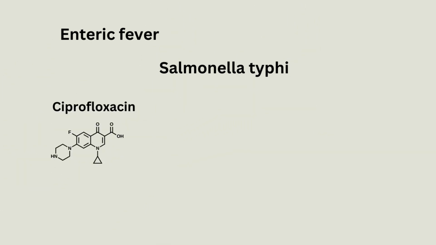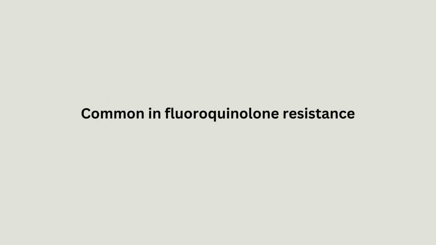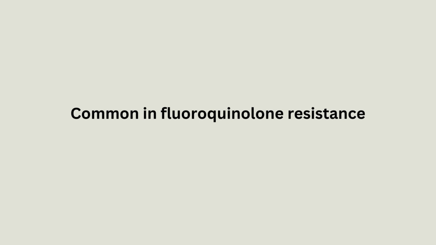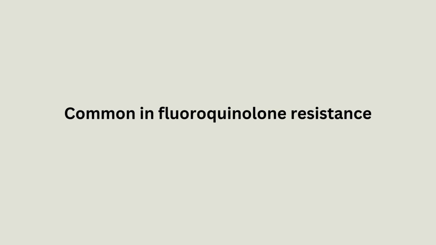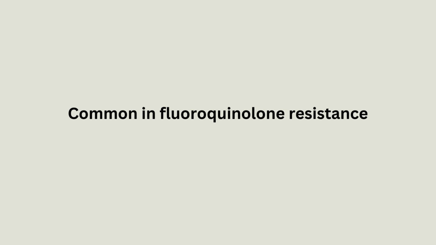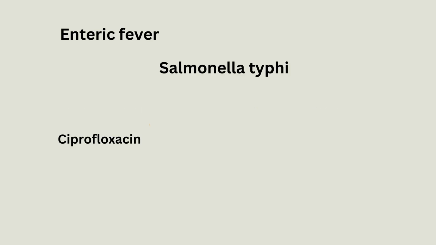For example, you suspect the patient has enteric fever. The likely pathogen is Salmonella typhi. Therefore, its first-line treatment option should be fluoroquinolone. However, fluoroquinolone resistance is very common in this region, and it is highly likely that this patient has a fluoroquinolone resistant Salmonella infection. That's why ceftriaxone is the appropriate choice instead of fluoroquinolone for this particular case.